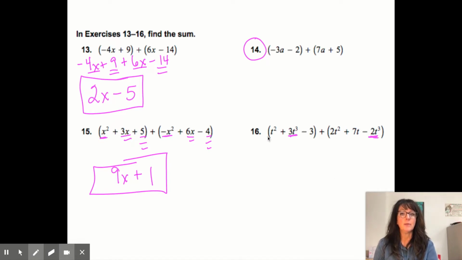So I'm underlining, instead of just underlining the first term and finding the like term, I'm first evaluating the highest degree because I know that that has to go first. So my t cubed goes first. Then t squared would be my second term. Oh, here's a t squared as well. There is no t, but there is a t here that will go third. And then finally, the constant, and I underline it 4 times.